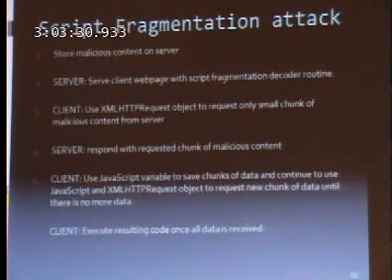So I think we can see where we're going here. We're requesting a small chunk. The server in step 4 responds with that small chunk. Next step, the client says, great, can I get another small chunk? And that's going to continually happen until we have everything in place. As we're getting it back to the client, only in DOM memory, nothing gets touched on disk, we have a global variable that's storing all this malicious string, which was otherwise the long, huge, obvious malicious code. Once it gets everything, it's going to execute the resulting code.